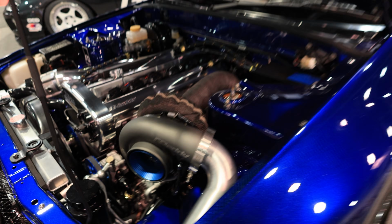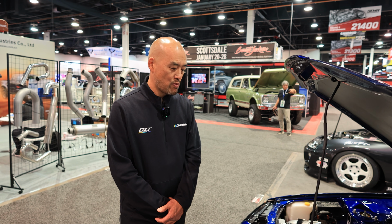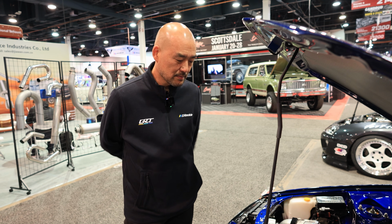Yeah. It is huge. So this was actually imported into the U.S., like this car. Yeah, this is staying here. Yes, exactly. Okay. And so even though it was air freighted for this show, it's going to stay. And he doesn't have any intentions of sending it back to Japan anytime soon. That is so cool that he's actually going to use it for standing mile racing and roll racing and all the different types of racing that would benefit from having this. So my question to you is, I know this is special in that this is a GReddy US project. The engine is. What makes this different than something that's built in Japan?